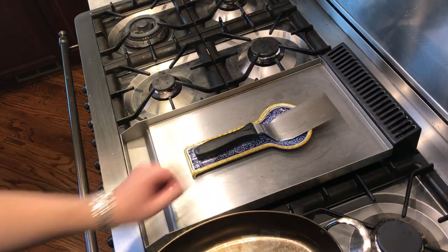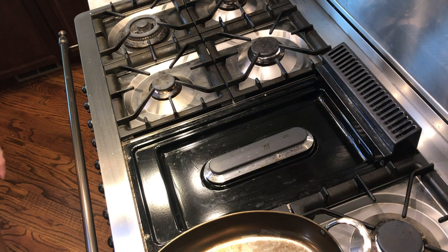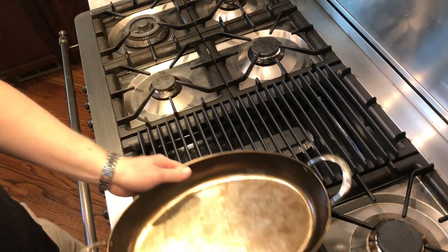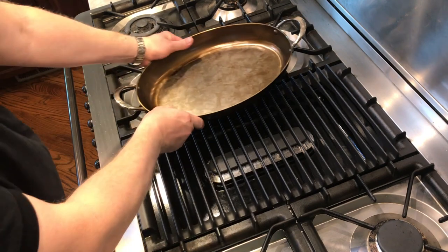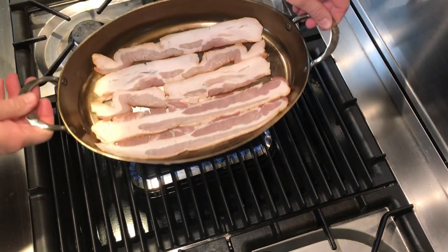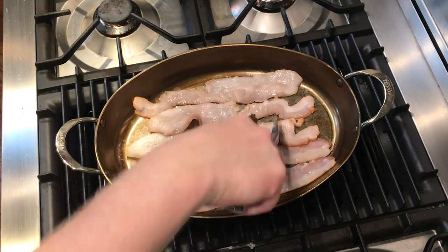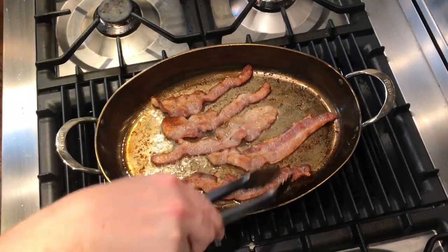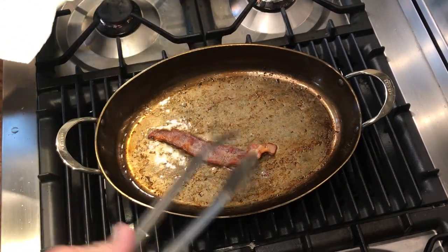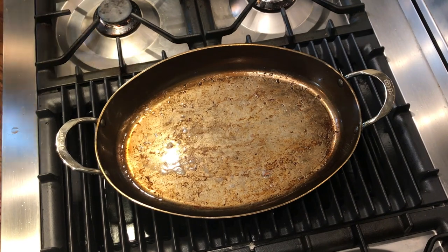It just occurred to me that this griddle top on the stove has an actual oval burner underneath, and after five years this is the first time I've actually used these burner grates. So to test the pan on the stovetop, I'm going to start with some bacon — starting it out in a cold pan. I like being able to lay out the bacon flat; I bring the pan up to heat, the bacon renders some fat and releases — it's non-stick. The bacon lays out flat, the ends aren't as curly as normal, and the oval pan heats nicely on that oval burner. I do note that the light initial seasoning is just about gone, so we'll probably need a touch-up seasoning soon.